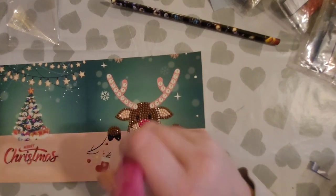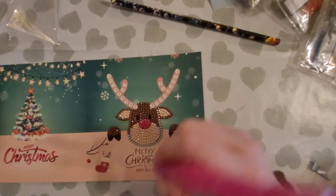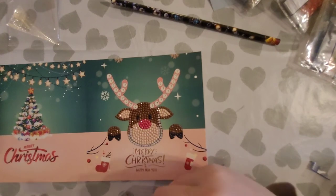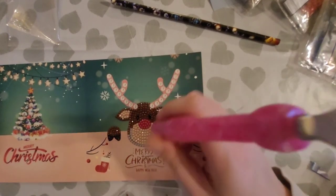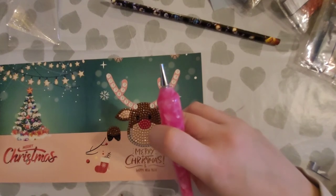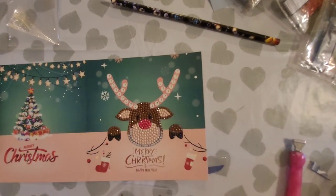I absolutely hate wrapping presents though. My husband is so much better at it than I am, but he never actually tends to do any wrapping. So I'll just try and do a few at a time. I could do just wrapping them as they come in. And I wouldn't get so overwhelmed because I think, oh, I'll wrap a couple. And then I do a couple, and then they just seem to pile up and pile up and pile up. And then on Christmas Eve, I'm frantically running around trying to wrap presents after the kids have gone to bed. So I really kind of need to be slightly more organised this year. I'd rather, once the kids have gone to bed Christmas Eve, we just chill, maybe watch a film, instead of having to sit down and wrap presents. I should already have had it all done.